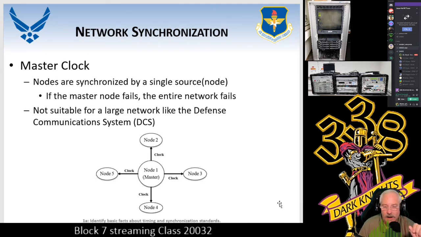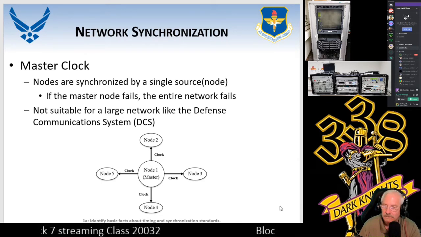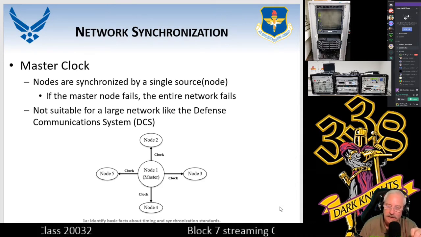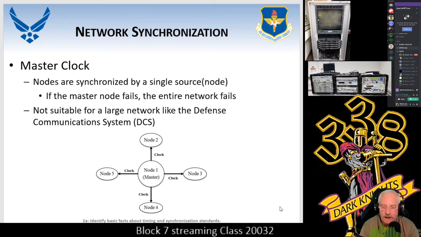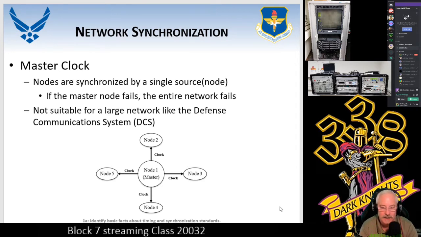We have master clock. This is what I like to equate to Big Ben in London, England. If Big Ben fails, back in the day, the 1800s, then the whole area around there fails. They don't know what the accurate time is. Now, why was Big Ben there for a purpose? Well, back in those days when they built Big Ben, that was the time for all of London. And when it chimed, everybody knew what time it was. So they would set their clocks to that time.